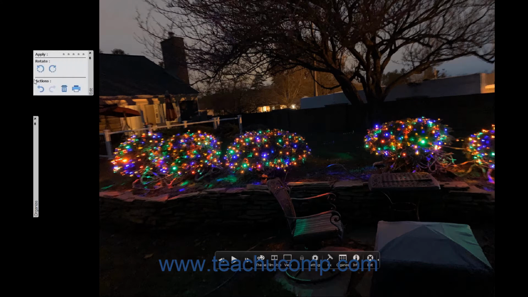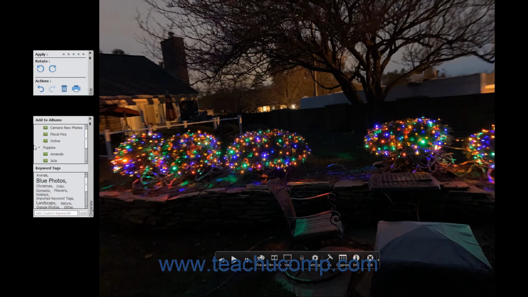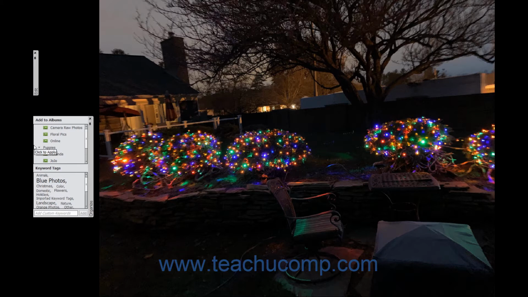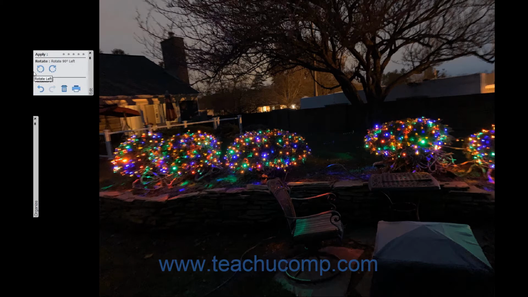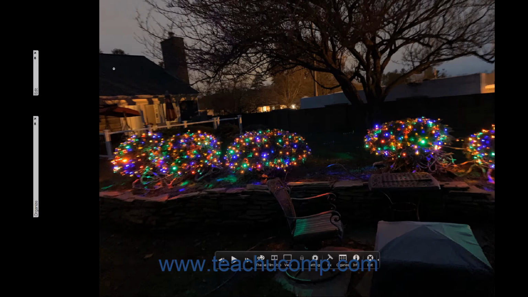You will also see an Edit and Organize pane appear as automatically collapsible panels at the left side of the full screen view. When the panels are collapsed, you can roll your mouse pointer over the panel title bars at the left side of the screen to make the panels expand so you can access their tools if needed. After you move the mouse pointer away from the panels for a few seconds, they automatically collapse again.